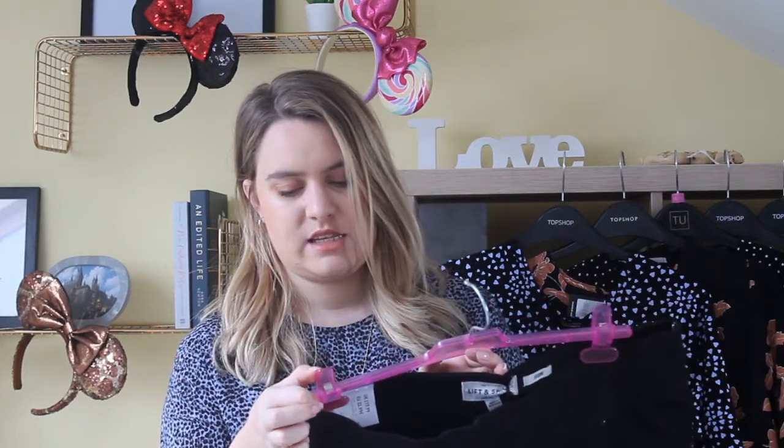So I picked these up. These are under the bump jeggings, and they are their lift and shape ones. Anything lift and shape is perfect for me. I got a black pair because the pair I got from Topshop are blue, so I wanted a black pair. I got them in my normal size, size 14, and length 30 inches. They feel like jeans, they don't feel like jeggings, but they are super stretchy.